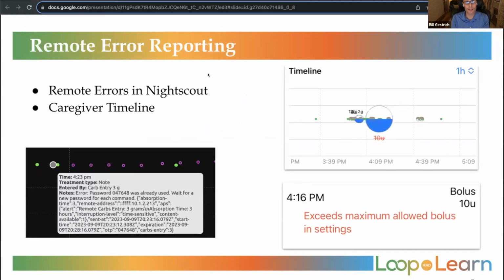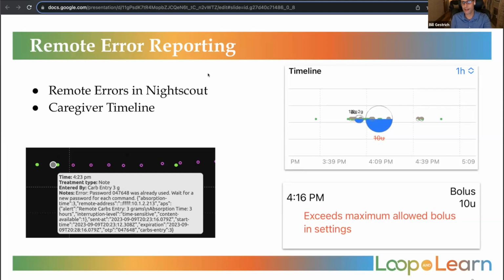So now we'll move on to remote error reporting. I mentioned this a little bit earlier, but I did want to show what the UI is going to look like here. Nightscout is going to show failed remote commands. So when you deliver a command and it fails, you're going to see information like you do on the left-hand side in Nightscout.